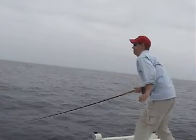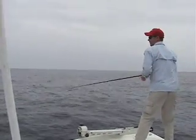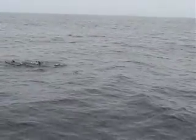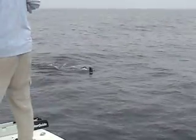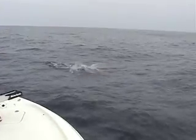Got it, set. Let him come tight. Got him. Now let him move away from the boat. Up. Come. Stay tight on him. There you go. Hooked up, Mako. Okay, now let him go. There you go. Oh, yeah, he's just biting on it. Oh, there he is. Nice.